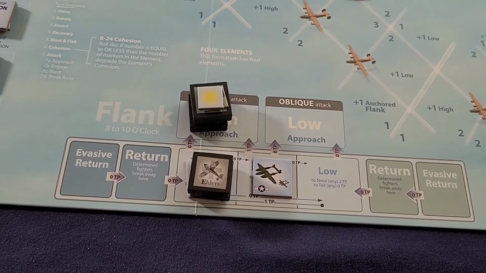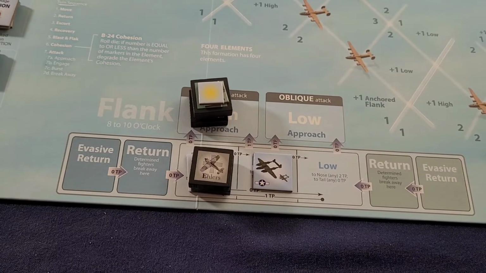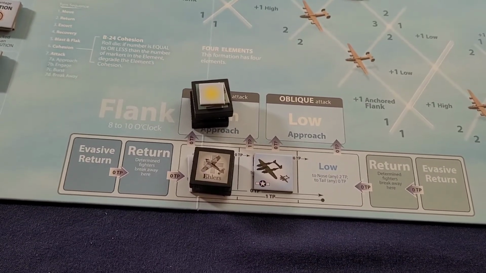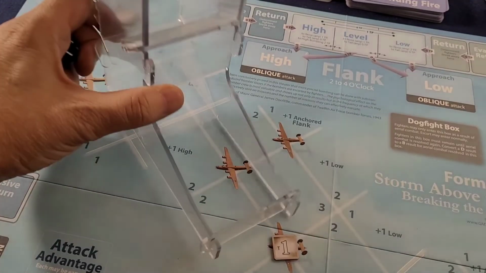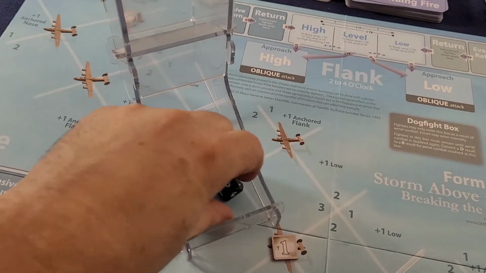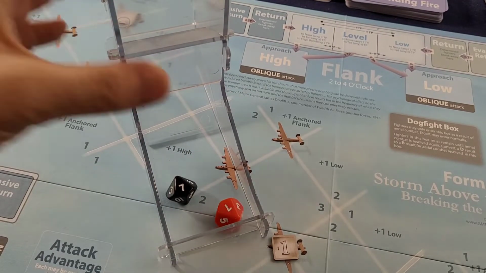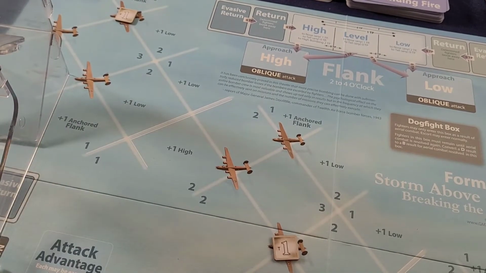And... ooh, we need to move. Ooh, he's adjacent, isn't he? He's going to catch some guys. Not much I can do about that, is there? And we're checking for cohesion again. Nope. And the other 2 with damage on them. Nope. So we are finally at our attack.